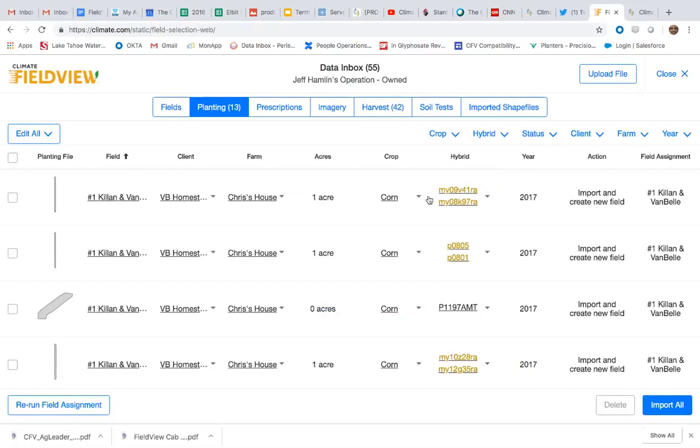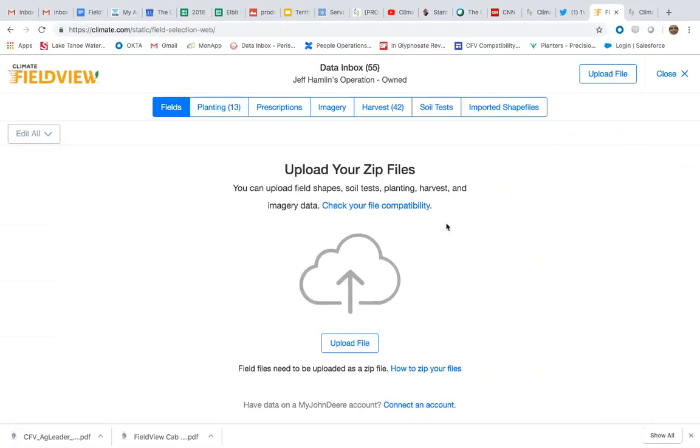But that is about it for the importing of data. That's pretty much how it works. So if you come to this page, get your data in the right format, bring it in, you approve it, then it'll start showing up in your mobile apps, the Cab app, the Black app, and online. Now, one other point here, when you're importing data, you can import files that include all kinds of data at the same time. You take that, like a thumb drive off of a 2630 or a Pro 700. It doesn't need to be just planting files. It doesn't need to be just harvest files. It can have boundary files, planting files, harvest files all together.